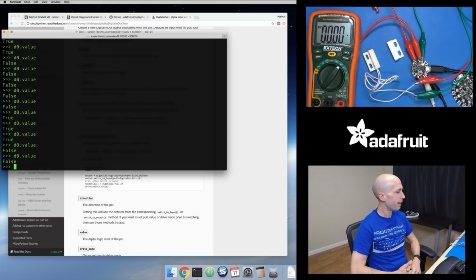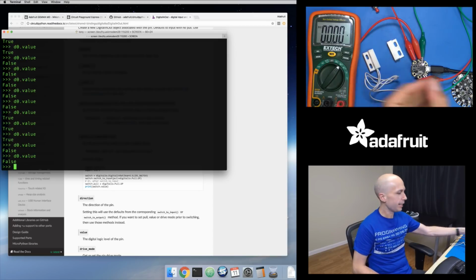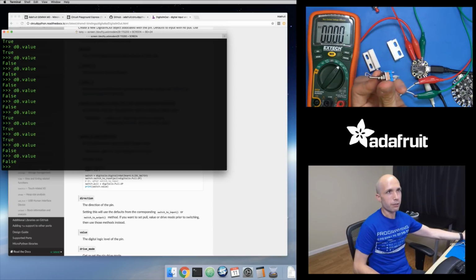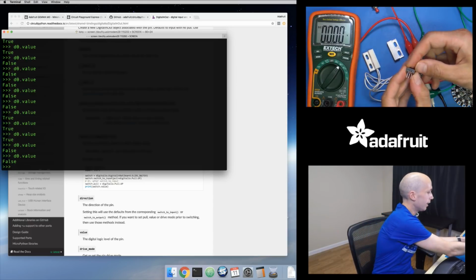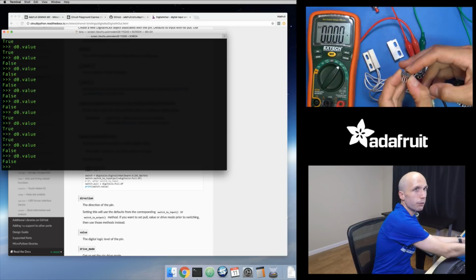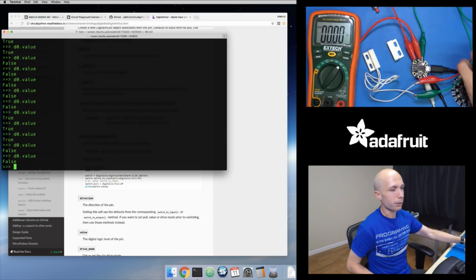So that's kind of cool. A little magnetic switch like that is a handy thing. Another type of switch is a slide switch. This is a lot like the toggle switch that we were just looking at right here, where it has 3 pins. So the slide switch is just like the toggle, but it has a switch that is a little bit smaller, and it just moves in between these two positions like that. So that's another handy switch. And so you'd wire that up like the toggle switch.